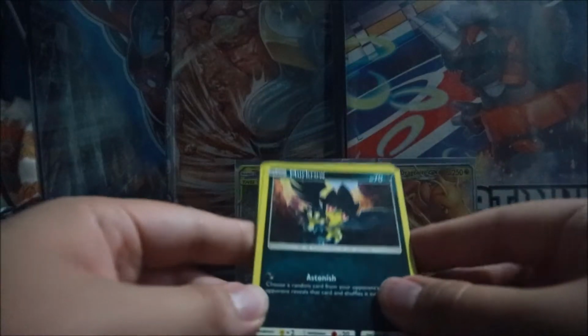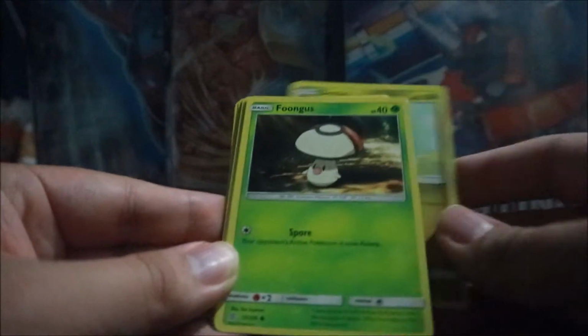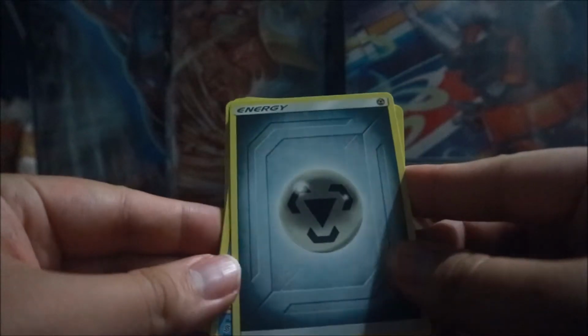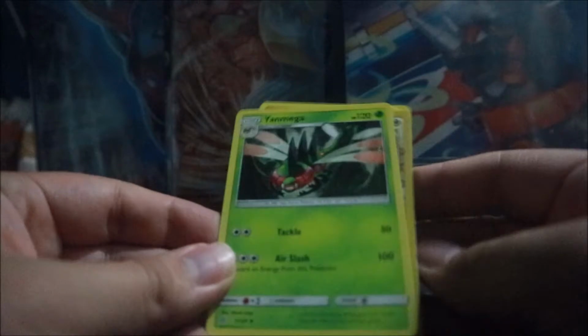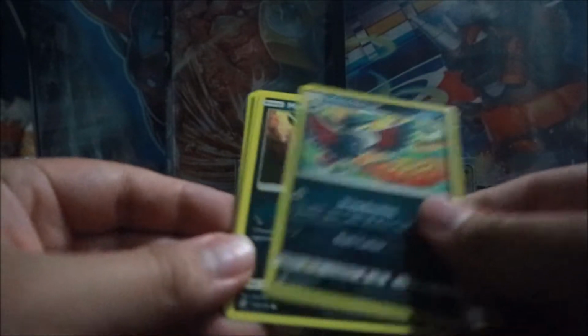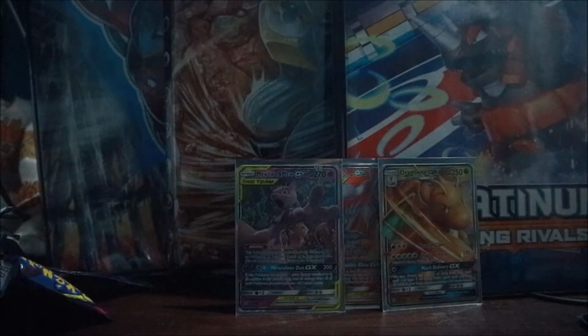1, 2, 3, 4, 1, 2. Pack starts off with... Yeah, see, like I said, guys, it unfocuses the minute. Okay, there we go. Murkrow, Snover, Dratini, Fungus, Honedge, Dark Energy, Metal Energy, sorry, Wishiwashi, Archen, Yanmega, Reverse Tauros, and a regular rare Honchkrow. Okay, not bad. So overall, guys, fantastic pulls.